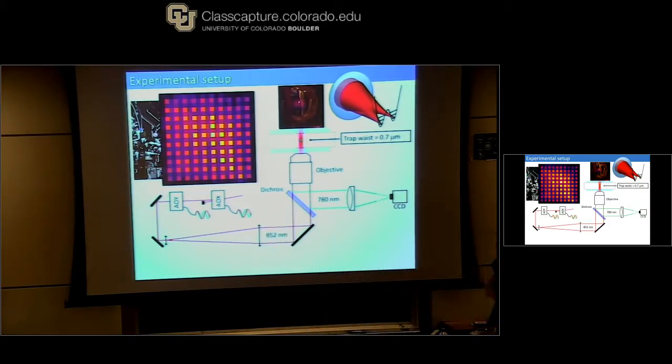So in principle, it's quite scalable in terms of the number of traps. These particular traps are separated by about 1.5 microns when we image them. You have 100 sites? Yep, we have 100 sites. It took a while to get enough optical power to get 100 sites, but we have that now.